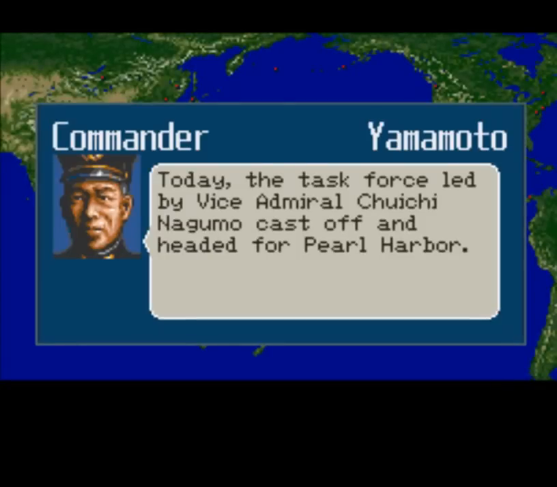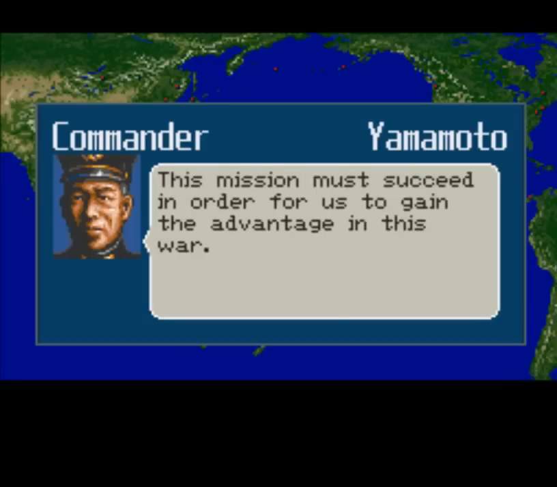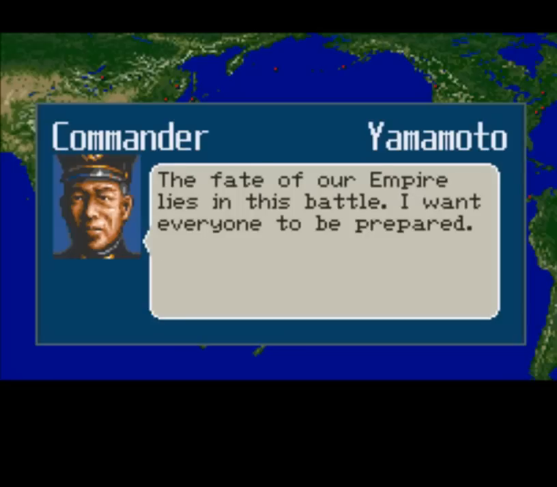Yamamoto is going to address us. Today, the task force led by Vice Admiral Chuichi Nagumo, cast off and headed for Pearl Harbor. Other fleets at port will soon set sail for their respective missions. This mission must succeed in order for us to gain advantage in the war. Fate of our empire lies in this battle. I want everyone to be prepared.